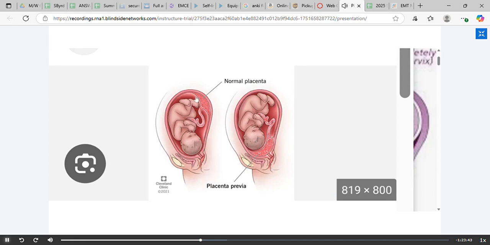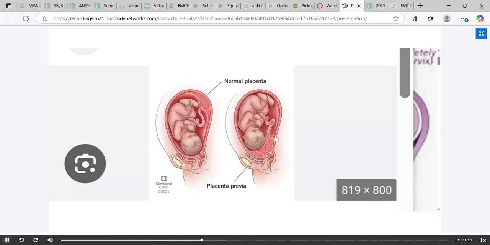Okay, so this is the normal placement, right? We want it kind of on the upper part, so it's away. And also, it helps with the umbilical cord not being wrapped around the kiddo or coming out first or anything like that. The lower the placenta is, the more likely the cord is closer to that cervical opening. So we want it higher up. But the head comes out first.